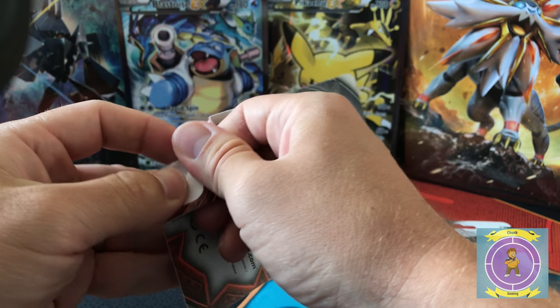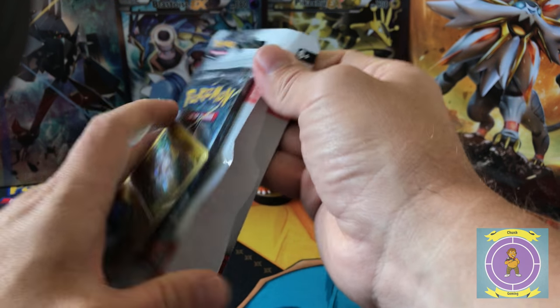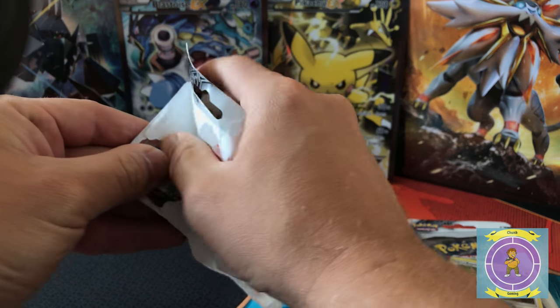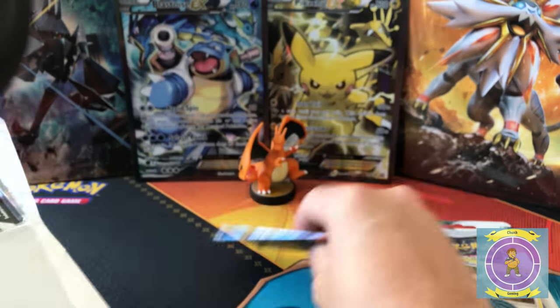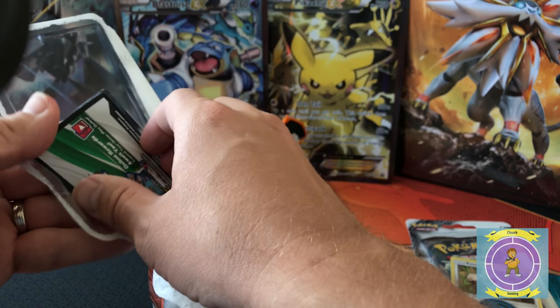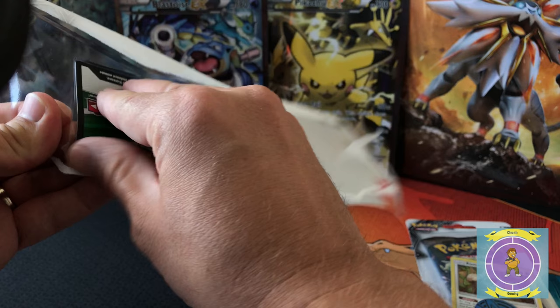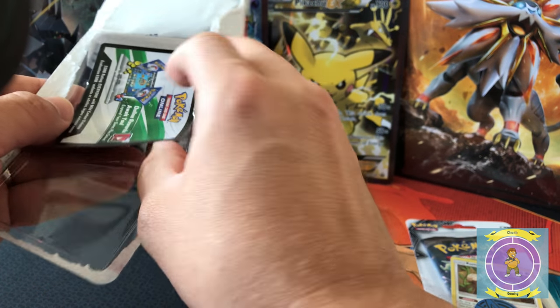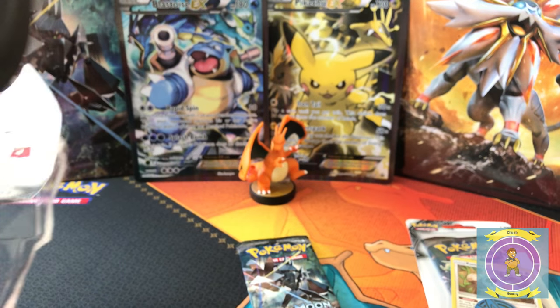Now, are these easier to open than the other packs? Probably not. They're probably all the same, but we'll get into it anyway. Oh, see, look at that. We're in. Oh, there's the code card we got on this pack today. And we'll get the code for you now as well, guys. As always. But it's stuck with the promo here. I don't want to bend the promo, but it might happen.